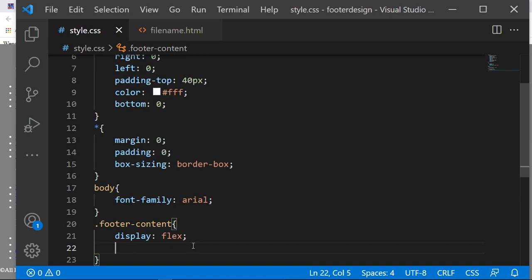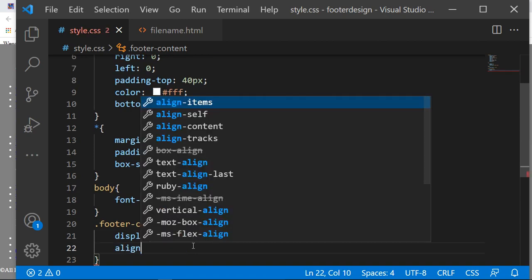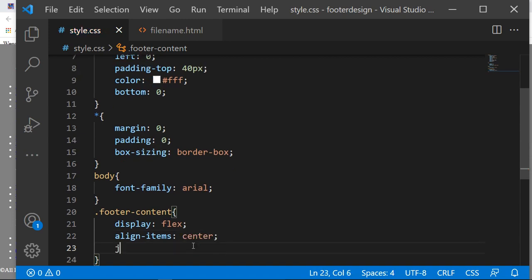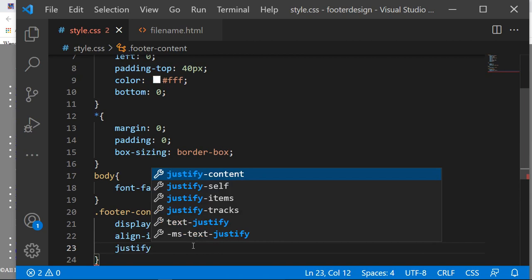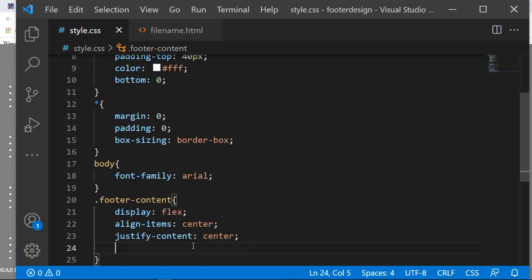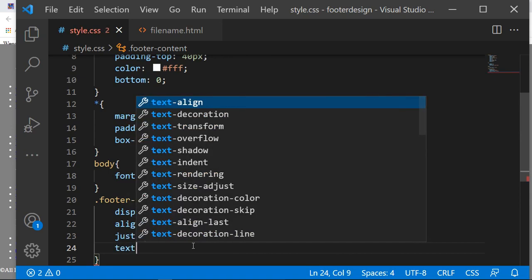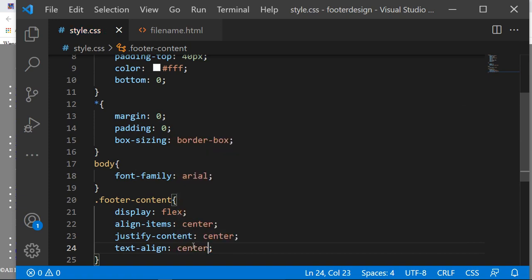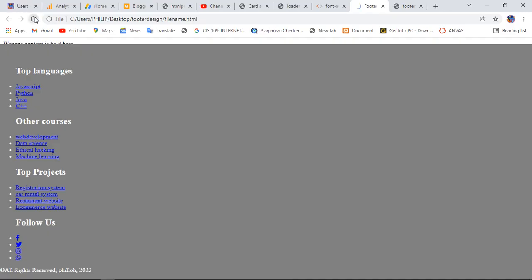Then you can have align items center, justify content center, and text align center. All right, and now after that, let's refresh and see.